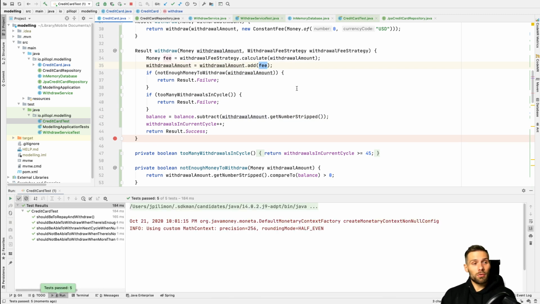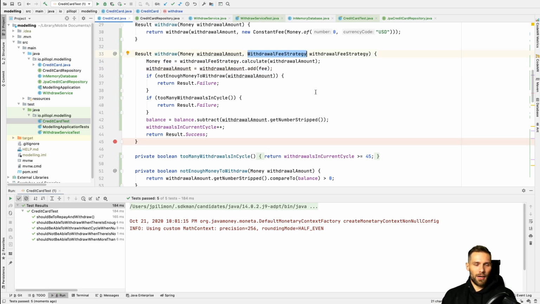They are cool. So still, there might be different requirements, like client A gets a different withdrawal strategy, client B gets a different one, and so on and so forth. So who is going to decide which strategy is going to be applied?